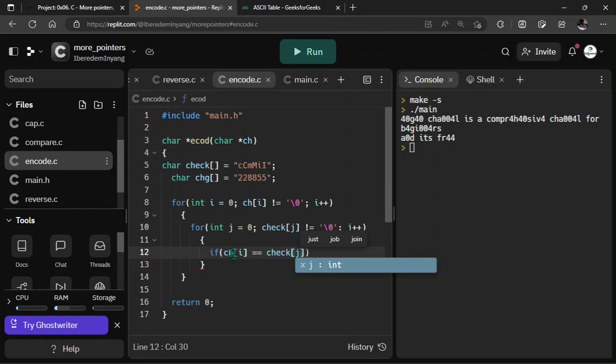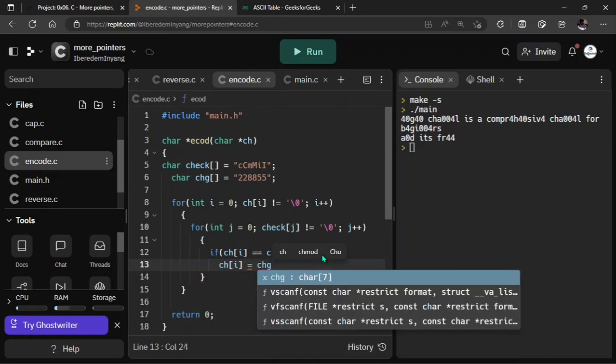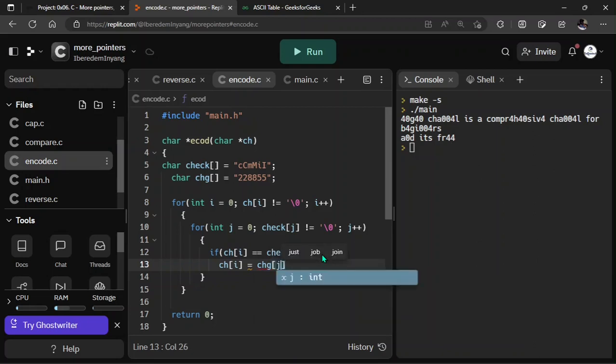If it is completed and is not equal to that very one, it will move out of the loop and then take the next character, which is N. It will make that same comparison, move out, make that same comparison, until once it finds an equivalent character, it will change the value to the number associated to it. So at any time, if CH of I is equivalent to whatever is found here, then you're going to change it. Then CH of I will now be equal to CHG, which is the change value of J.